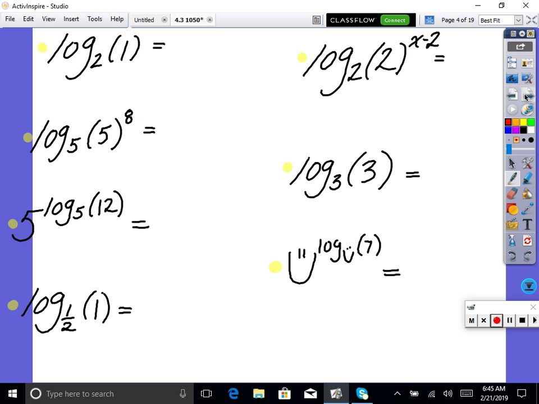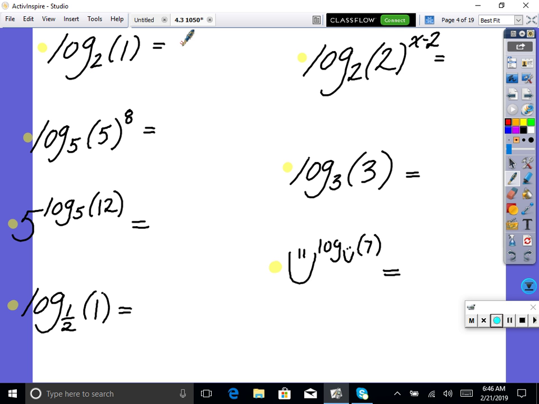Yep. It's basically just simplifying. It's not like actually solving anything. Does that make sense? We're just simplifying. It's like simplifying 2 squared is 4. Same idea. So let's go through these examples. Don't write them down because you're not going to have time. They simplify like this. So you won't have time to really write them down. Okay? So they should take you 1 second.